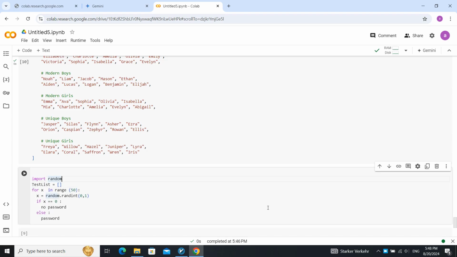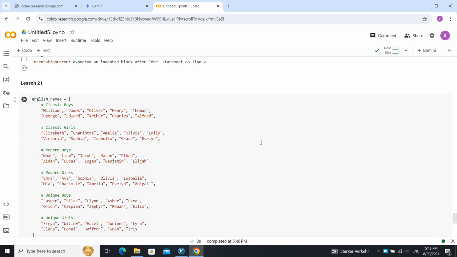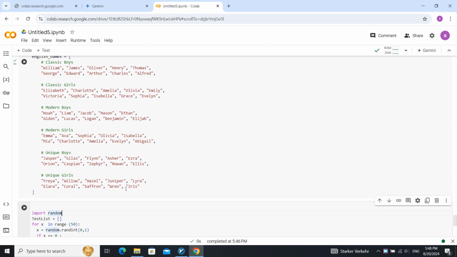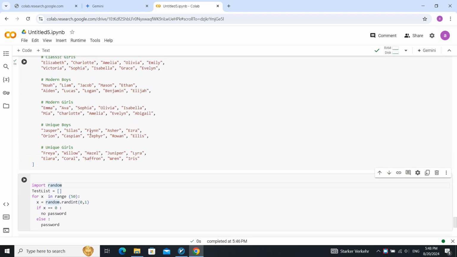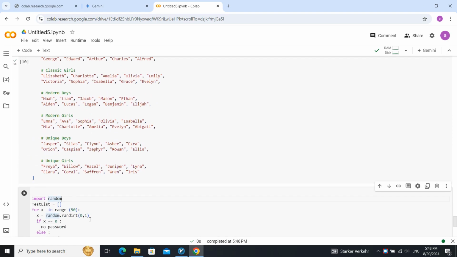Okay, I created a list of 50 English names from Williams to Iris. Now let's append these names to the list. For x in range 50. Oh, it's okay, it's saving. It's saved. Let me write it here.